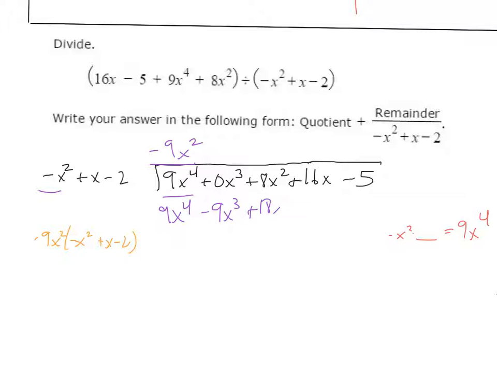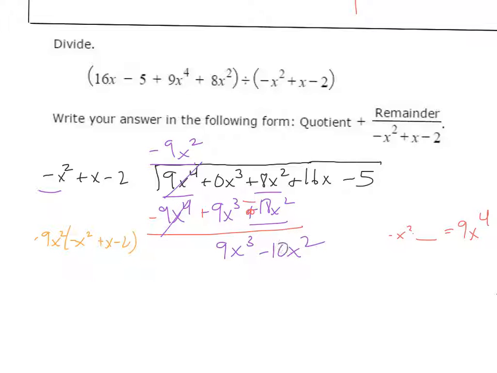a positive 18x squared. And then normally we'd be subtracting, so we're going to go ahead and draw this line and change these signs. So this positive becomes negative, this negative becomes positive, this positive becomes negative, and let's combine these terms. So these will cancel. 9x cubed and 8x squared and negative 18x squared combine to make negative 10x squared. You can kind of see how if you dropped a minus sign here, you can make the problem look really nasty or really be way off base with your answer, even though it's a small mistake.